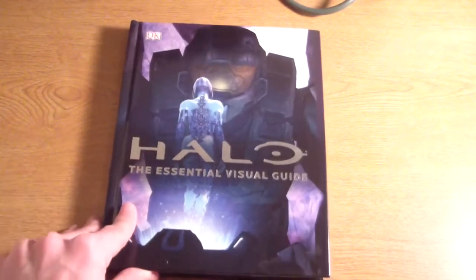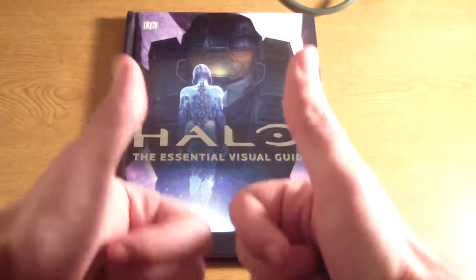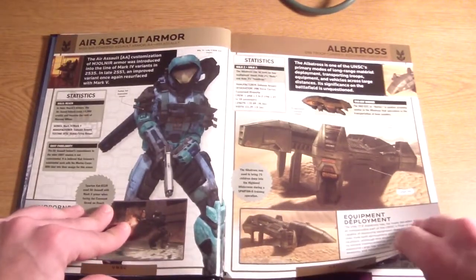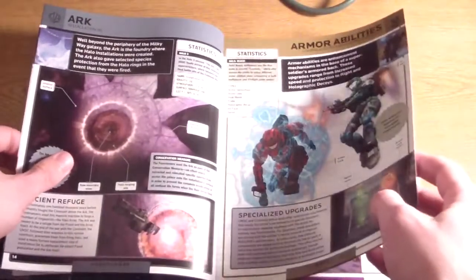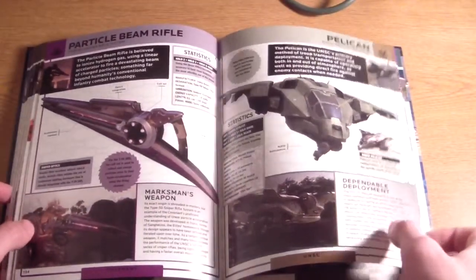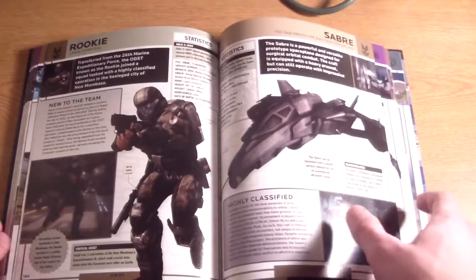The first book I'm going to show you guys is a Christmas present that I got from Gary, and it is the Halo: The Essential Visual Guide. He knew I'm a big Halo fan so he got me this, and I just want to say thanks again Gary — it's very cool. Basically what this is is just what it says: a visual guide. It shows just a bunch of different things, all in alphabetical order. It shows tidbits and cool artwork of everything — Aerosol armor, Albatross, an energy sword, some Flood, a Pelican. This book is really, really cool and I've already looked through it. Thanks Gary, this book is sweet.